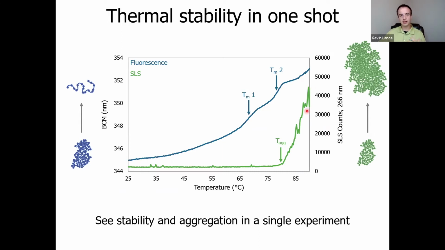And then by gathering SLS data, which is equivalent to shining a flashlight on a foggy day and seeing how much light gets scattered off your sample, that's going to tell us when our sample starts to aggregate. So in this case, we're gathering both fluorescence data and SLS data simultaneously. We can identify that the SLS data is increasing very near melting temperature 2, which tells us that melting temperature 2 is probably the temperature to pay the most attention to in this experiment. So that gives us both stability and aggregation data in a single experiment, in a single sample, in about 2 hours, which helps us start to screen different proteins or different formulations or different conditions as we want.